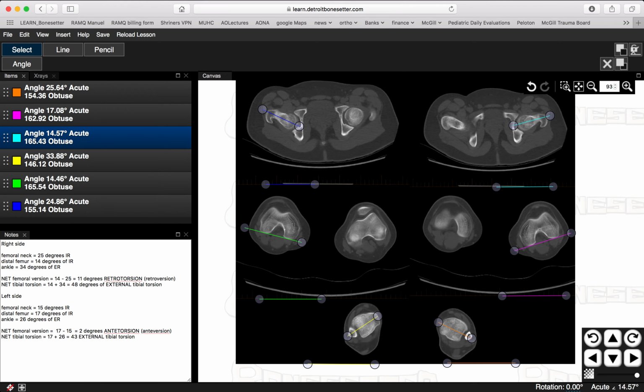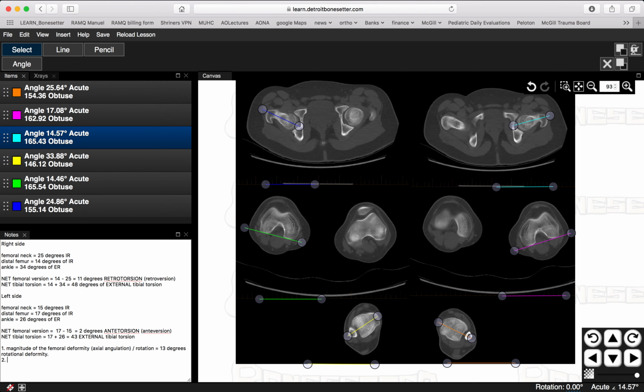So if we wanted to go one step further and say, what is the magnitude of the femoral deformity? We're talking about axial angulation or rotation. Then you'd have to take the 11 degrees of retrotorsion and 2 degrees of antitorsion. So you'd have to add those. So there's 13 degrees of rotational deformity. This assumes, of course, that the left side is normal, or that you would surgically correct it to his left side to make it symmetric.